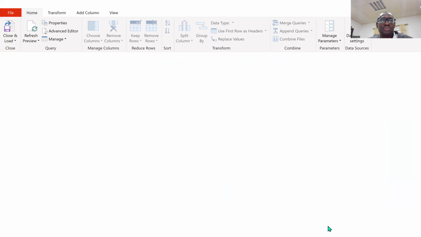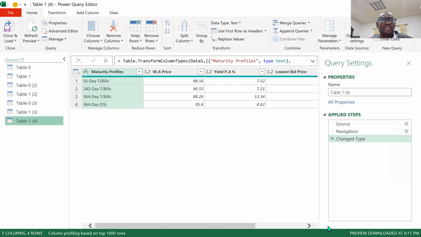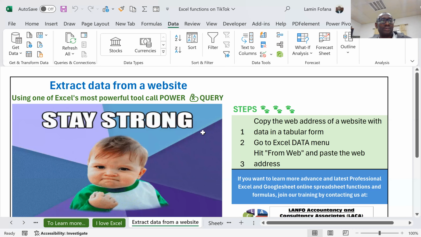Once you say Transform Data, the Power Query editor window will display, showing the table that I want to extract. So I'm going to say Close and Load.